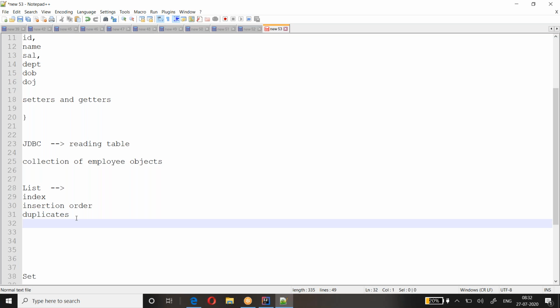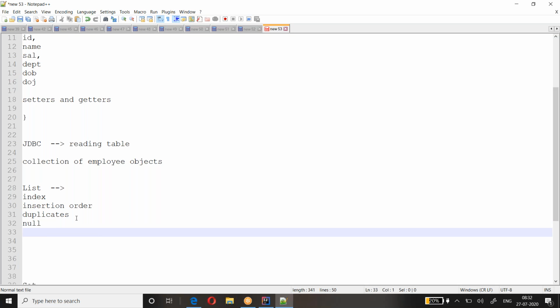Not only that, it allows nulls also. There is a possibility that null objects can also be held. Are you getting my point, guys? These are the features of the list.